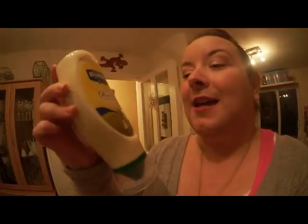Also a little bit bold, I got some Doritos because I'm obsessed with Doritos, and garlic dip to go with them because you gotta have your garlic dip. And is anybody else using the Hellmann's olive oil mayonnaise? It is so good. We go through so much of that. It's really bad, but obviously good.